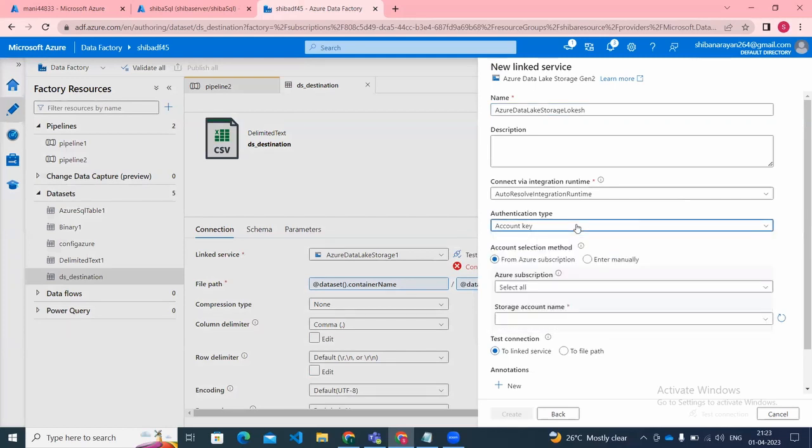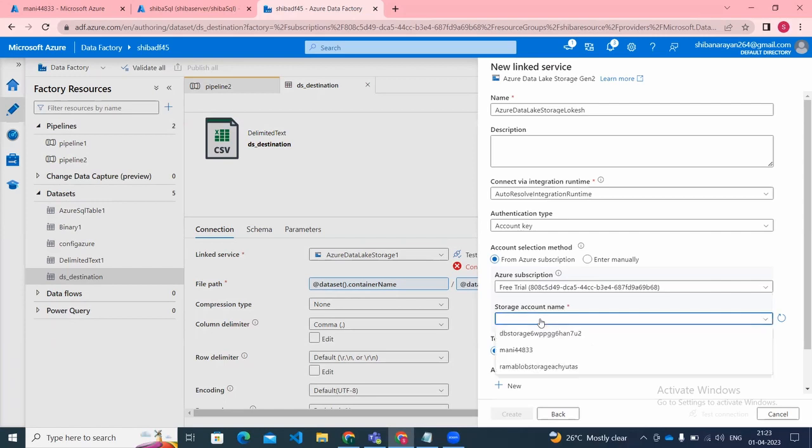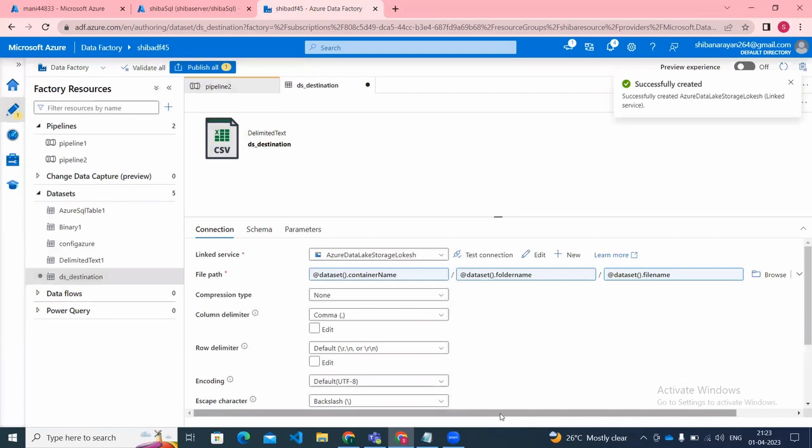Authentication type, account key, no problem. From the Azure subscription free trial. Storage account name, what we have, money 8483, right? Okay, fine. Create it. Successful. Now publish.